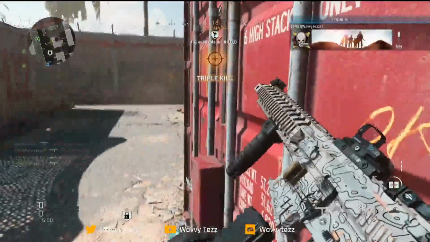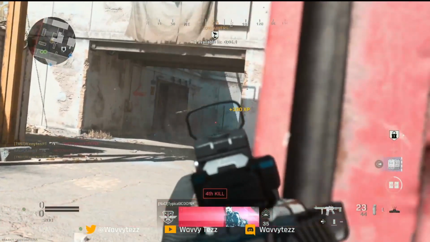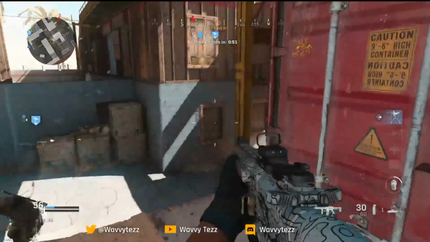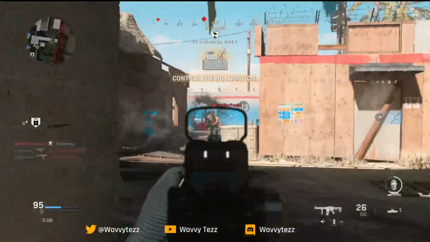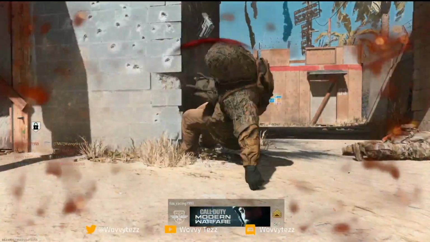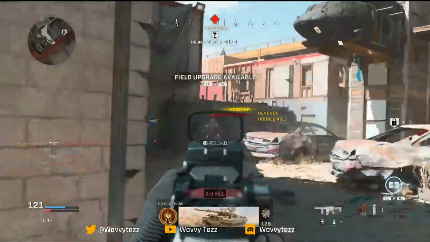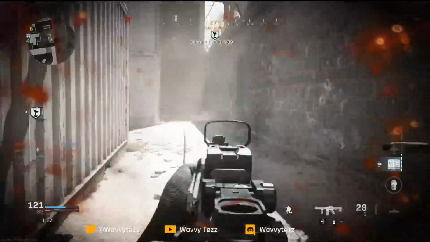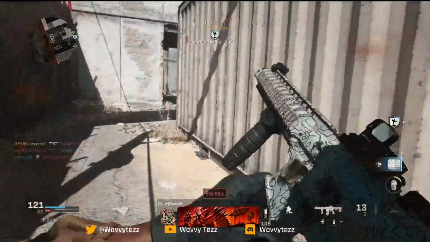I got another one. Coffee, boy. You hit fire. Bro, I got stuck on the wall. Come on now. Alright, we're running today. Get off of me, boy! We're taking the HQ. Low ammo!